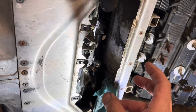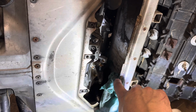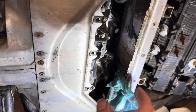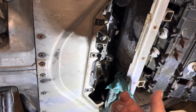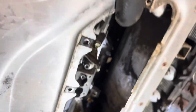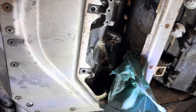Now, when the builders at the factory put this all together, they put the clamp in such a way that you cannot get to it. So I basically sprayed it down with a little WD-40, and I just took a wrench and spun this clamp around till I could squeeze it and remove that. And then of course you're going to have some antifreeze come out, so that's normal, and some oil obviously.